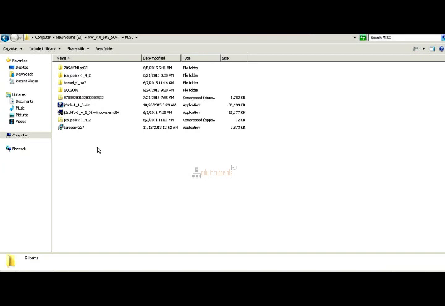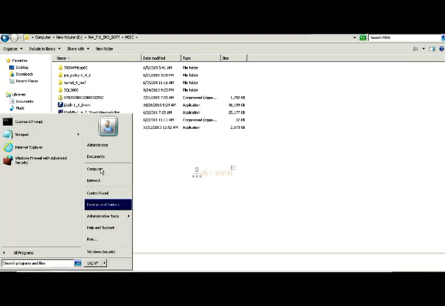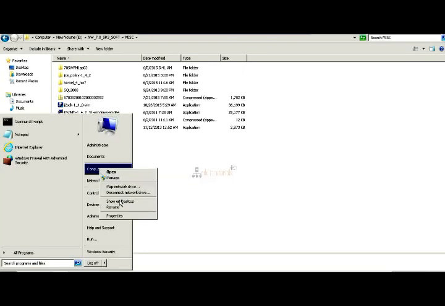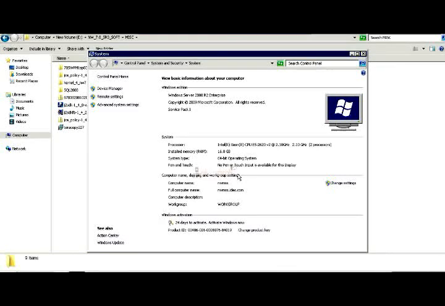What is AMD 64-bit? Start, computer, properties. This is not an AMD system, right?